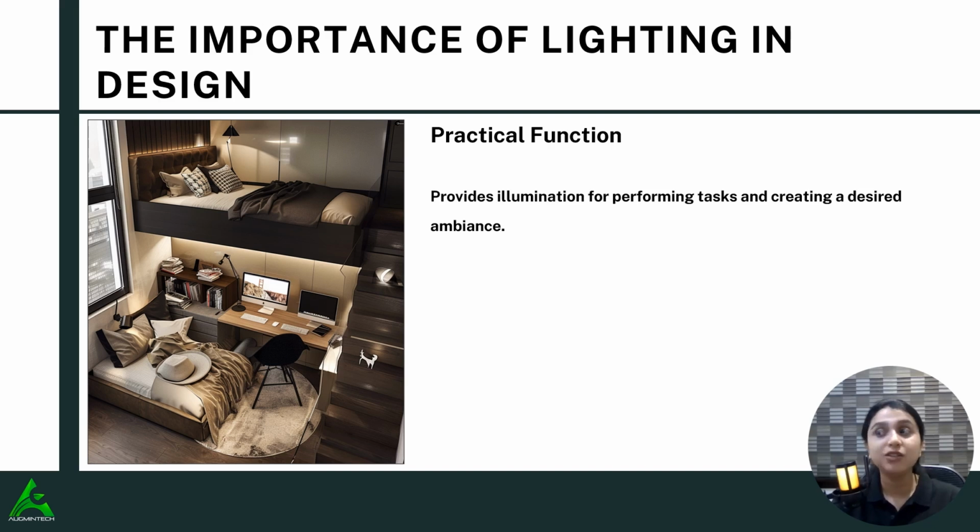So every time you're thinking about any kind of a space, be it a 4,000 square feet gym, be it a 200 square feet bedroom, be it a 50 square feet bedroom, you need to think about the functionality, as we have discussed before also, when we plan the activities, when we plan the furniture. At that time also you need to think about the practical functions and how you can provide lighting to improve that, right?